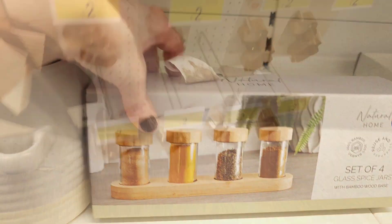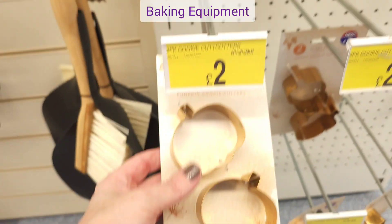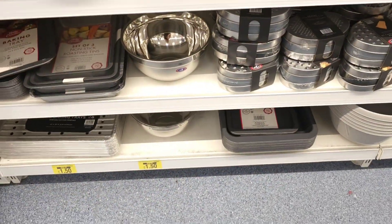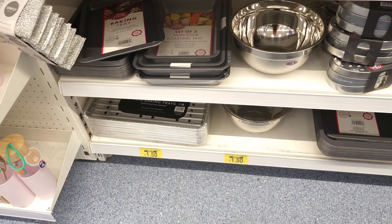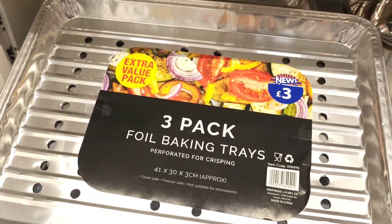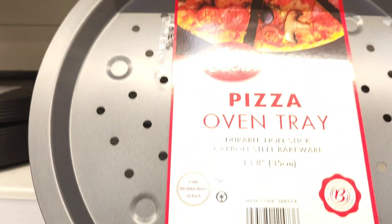Some cake cases, cupcake cases, and here there were some nice brass-coloured autumn cookie cutters. They had a good range of oven trays and baking dishes. This extra wide disposable three-pack of baking trays — 41cm wide — was £3 reduced to £1.50. I need to check the width of my oven. Some pizza ones are quite good too. I have the square one down below that I'll show you in a second.